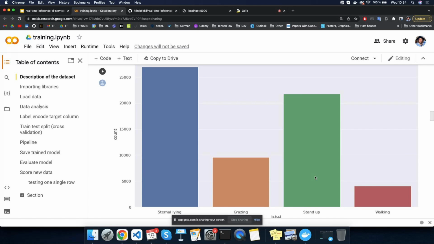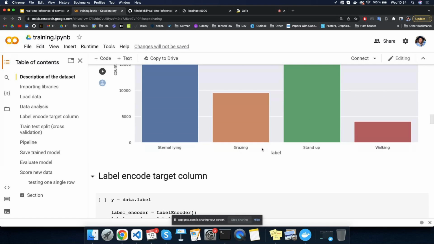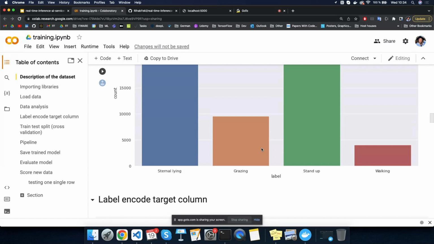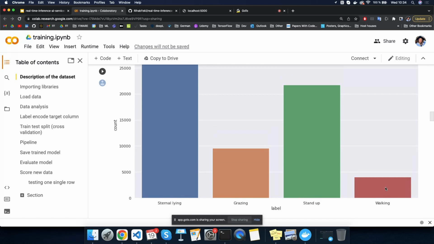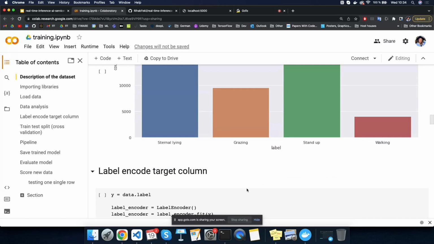And as you can see, it is a bit unbalanced. And we're going to see how we can train the model in a way that it is trained on all these classes.